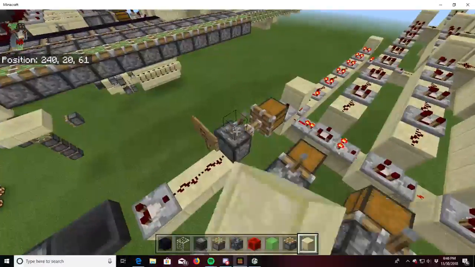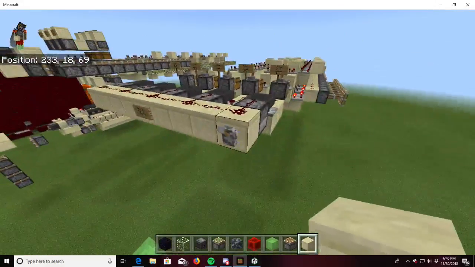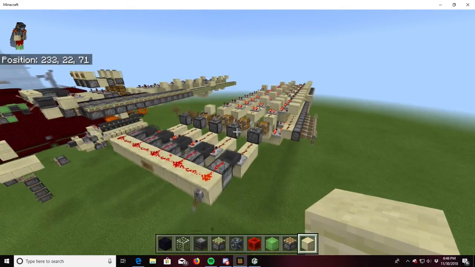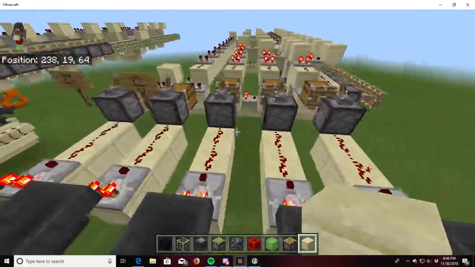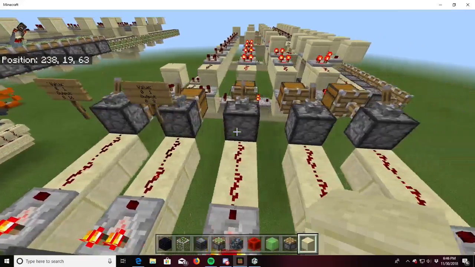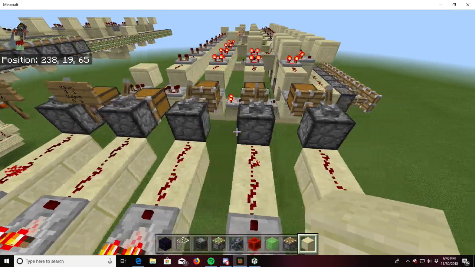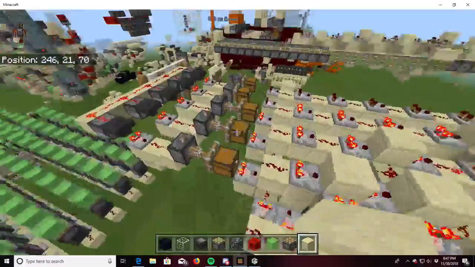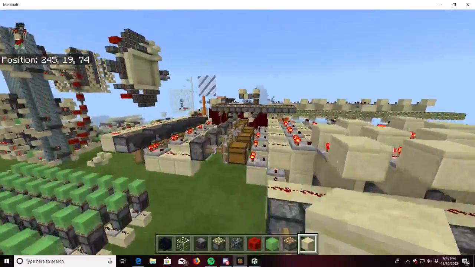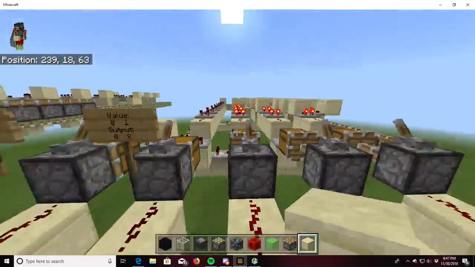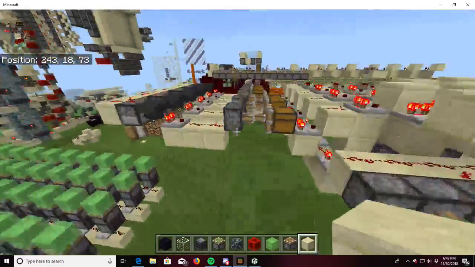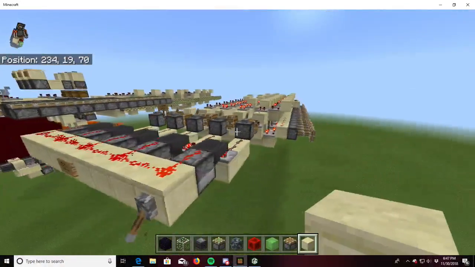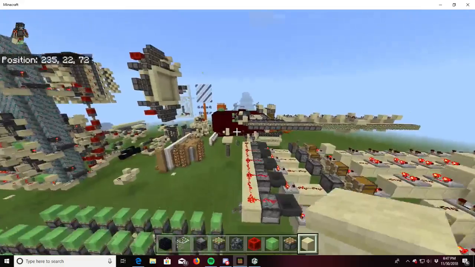So I can show the randomizer going off here. Wait for all the pistons to retract. Oh, interesting. Looks like signs get updated if they get a pulse. So we have 3 less signs, and it looks like I got those 3 right there, which was, I believe, the first example. Yeah, the 7. So that goes off to 7. So this gets a random thing here. So that goes all the way to there.